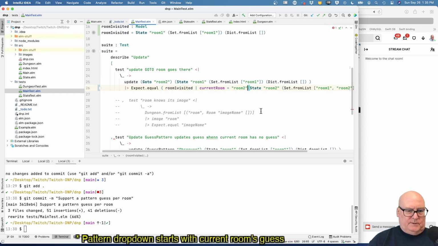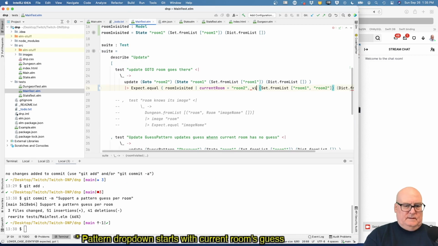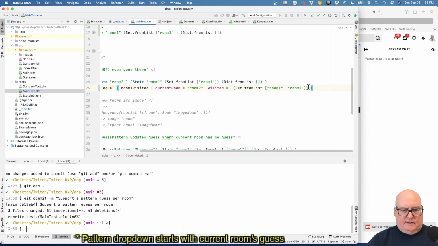Current room equals room 2. And visited equals the set. And we don't need to say anything about dictionary. Set from list. Okay, those match.